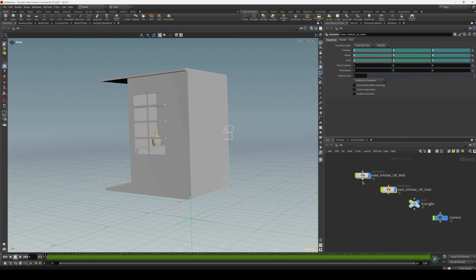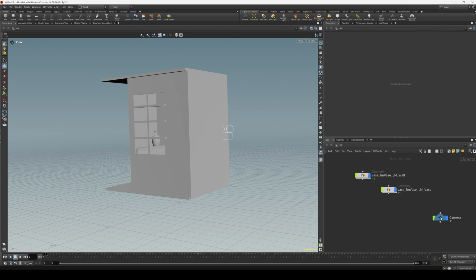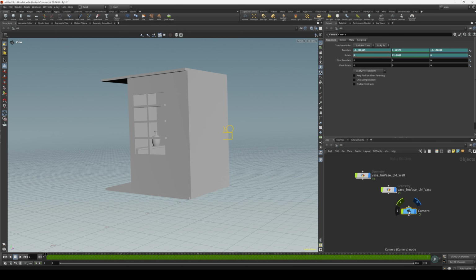All right, now you can see that our scene is imported correctly, in different geometry nodes. One geometry node is the wall and one is the vase. And here is the light dummy. I delete this, and here is our camera. When I select the camera, you can see down here that we have all these green keyframes. That means the movement of the camera is transferred. So I have the movement of the camera inside the scene, which is great.